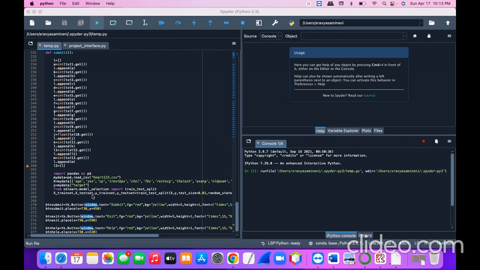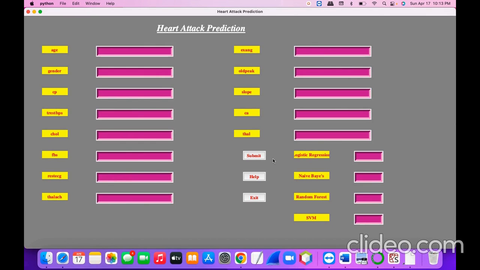We use the train and test method, which helps to measure the accuracy of the model. It splits the data into two sets, the training set and the test set. The training set creates the model and the testing set tests it. If we see the output of the project, here is a submit button and the input values are given here at their corresponding attributes. That's my contribution to the project. Thank you.